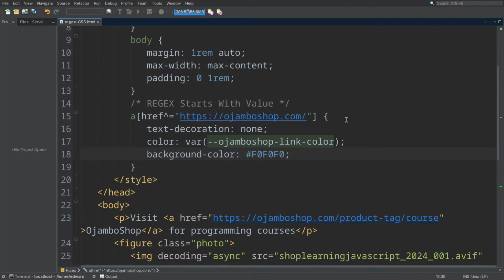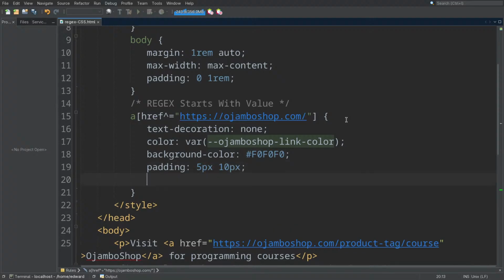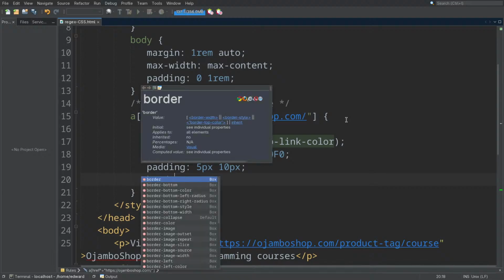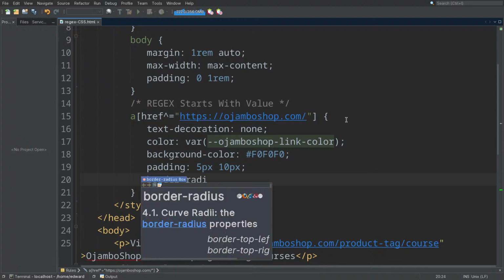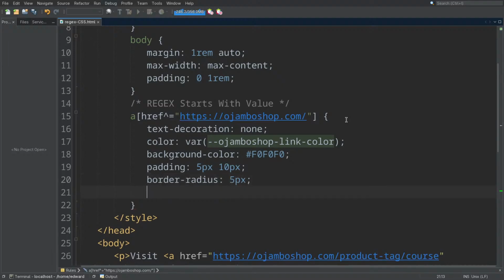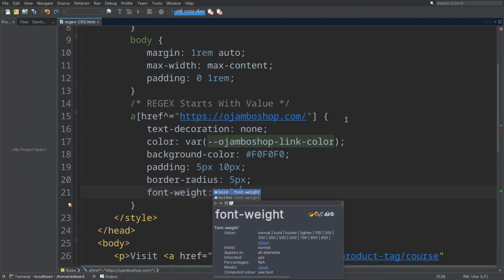It's like a reddish color. Give it a padding, 5 pixels top and bottom and 10 pixels left and right, and I'll give it a border radius of 5 pixels, and I'll give it a font weight of bold.